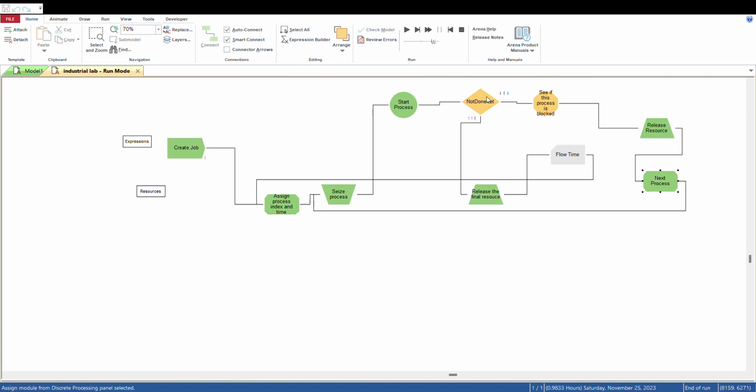Now, if the condition is false, again this block is connected to the see if process is blocked where you are halting the process, and this line is connected again to the same process. So again if the condition is false here in the decision block, what we need to do, so if the condition is false, we need to hold it for some time. Release. So we add a release block, expression process index should be 1.